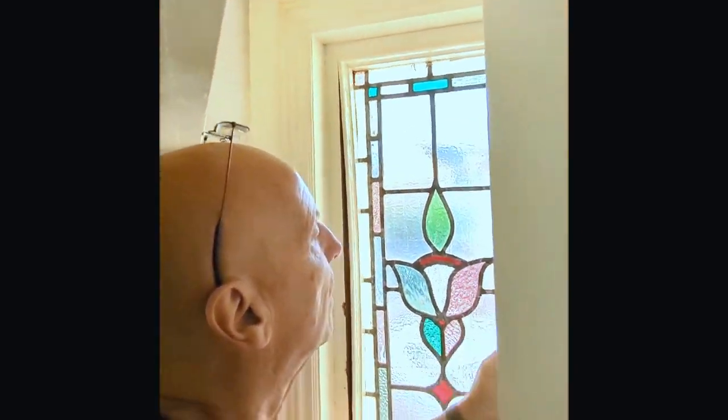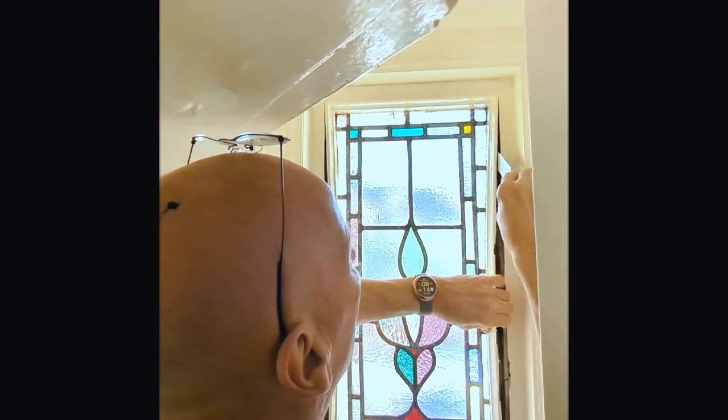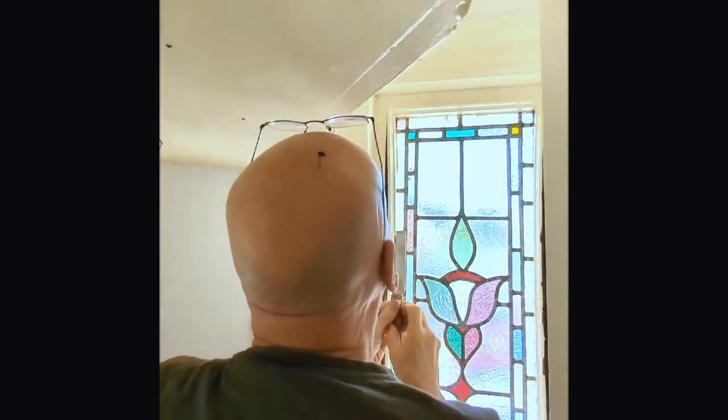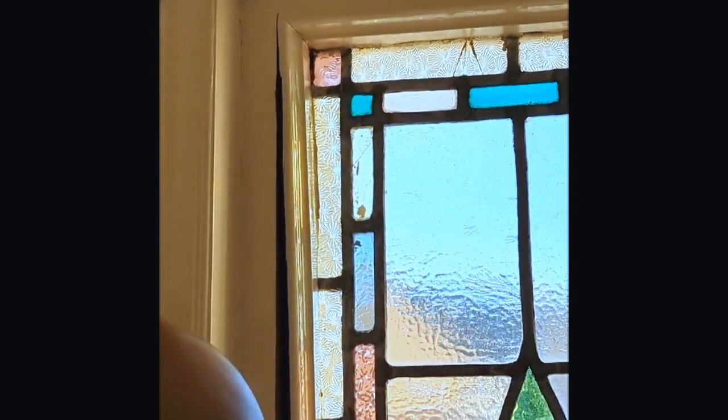Now, working with stained glass is always huge fun. Always remove the long sides first before you try to get the short sides out. It's much, much simpler. But you have to be extremely careful, because the slightest mistake and you break the window.